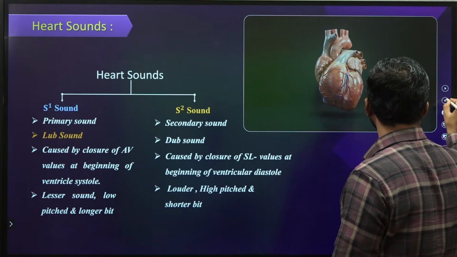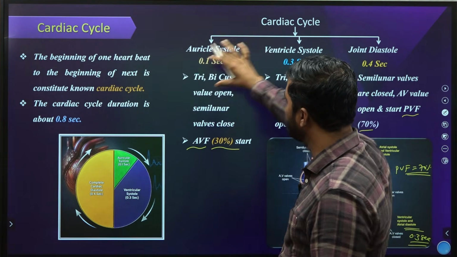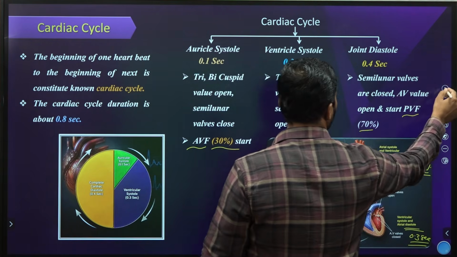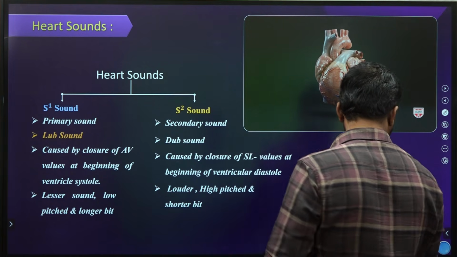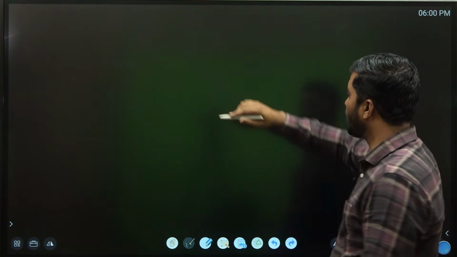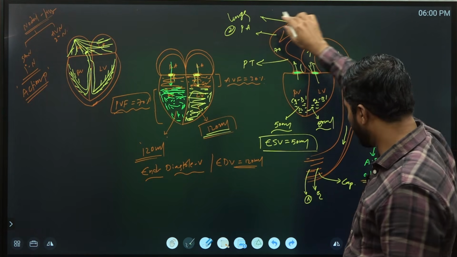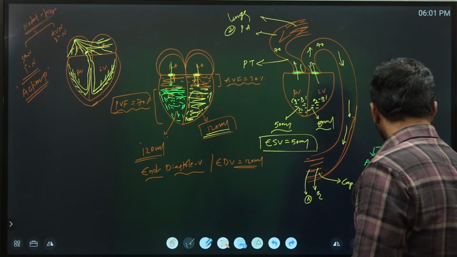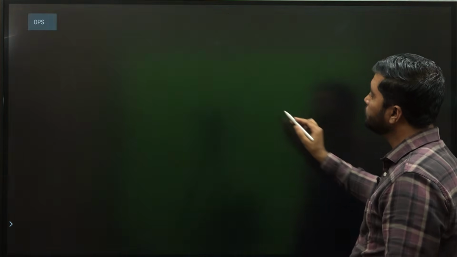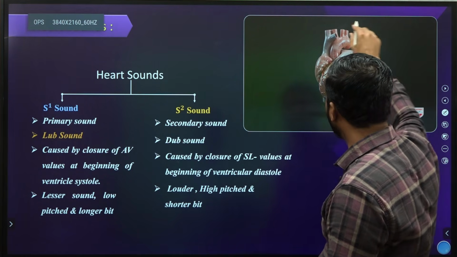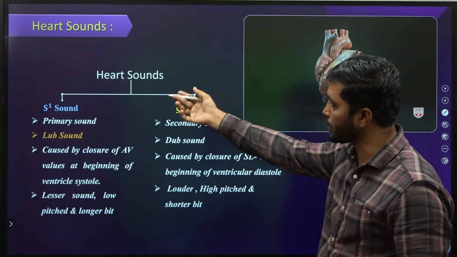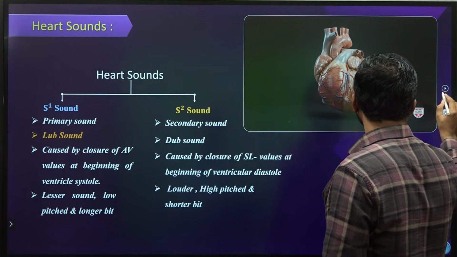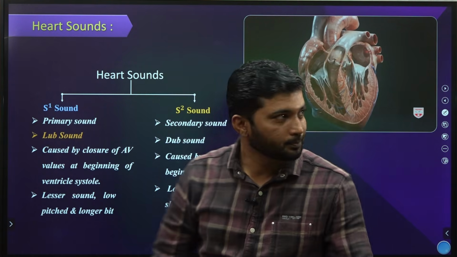If you take the beginning slide, the cardiac cycle flow chart, definition, and 3 phases, the next two, the heart sound before this, and the mechanism of the cardiac cycle are on clear separate slides with different diagrams. And next, heart sounds, with different sounds like S1 and S2. So, finally, the cardiac cycle is closed.